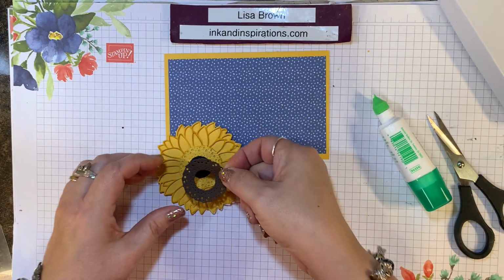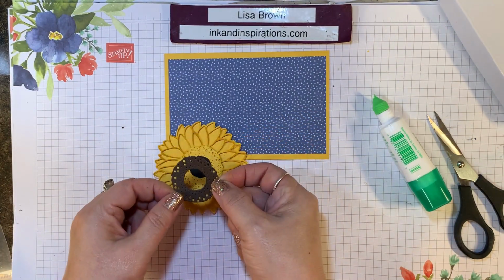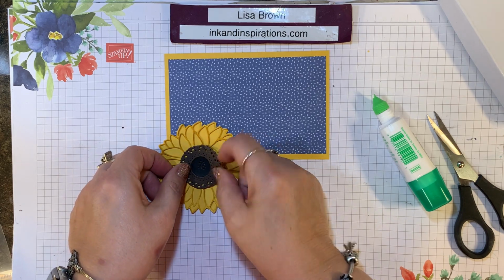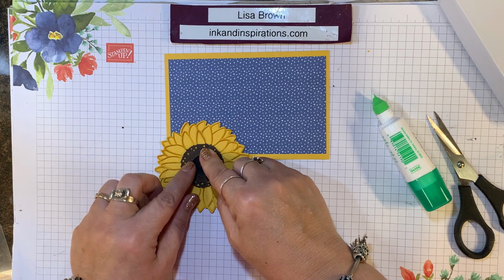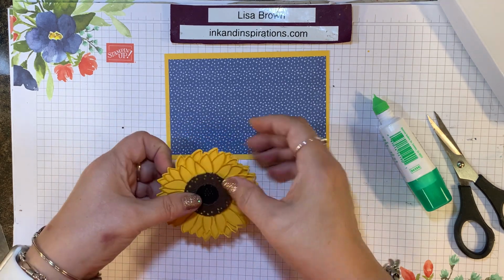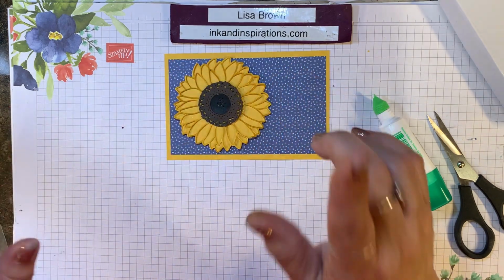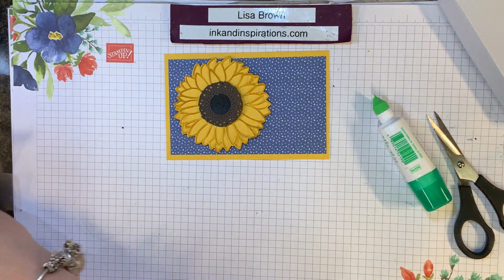And then I'm going to put it down and try to match the holes. And I think maybe this is it. Yeah. So I'm just going to push down there, and there is our beautiful sunflower. Okay, so that's going to go there, but let's work with our leaves.